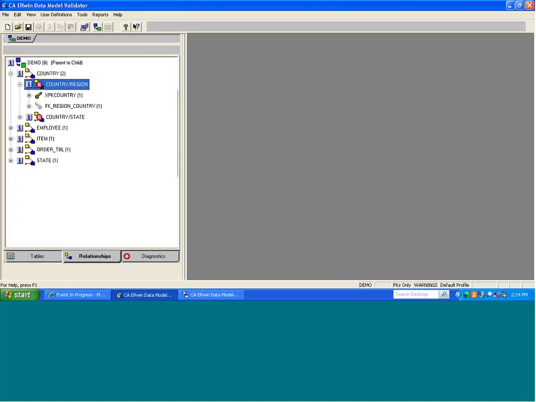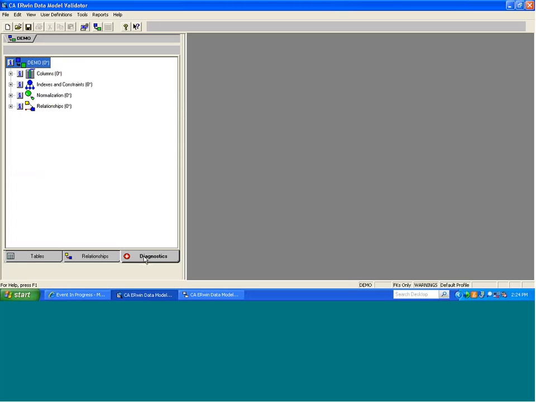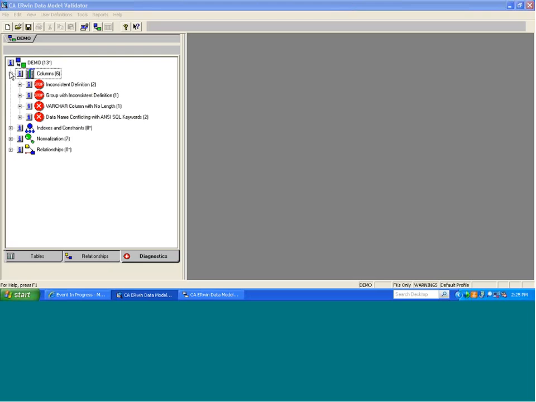All right. The last one is the Diagnostic tab, and that's very important for us. And it's very quick. Whether you spend your time in tables and relationships or not, you can actually go in and create the diagnostics. Right now, it hasn't run any diagnostics on there. So the first diagnostic here is column, then it's for index, constraints, normalization, and relationship. So when I click on column and expand it, very quickly, it runs the diagnostics. And it's telling me that these are the shortcomings of my model.